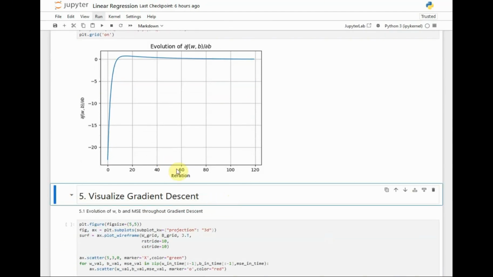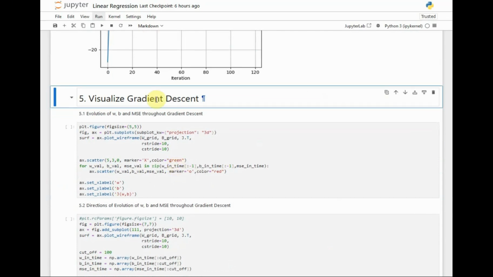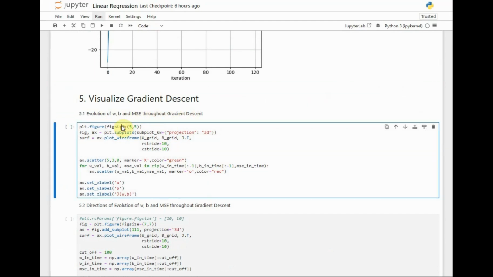Now let us visualize the gradient descent iteration by iteration. So here I will depict the evolution of parameters W, B, and the corresponding cost function value throughout gradient descent.